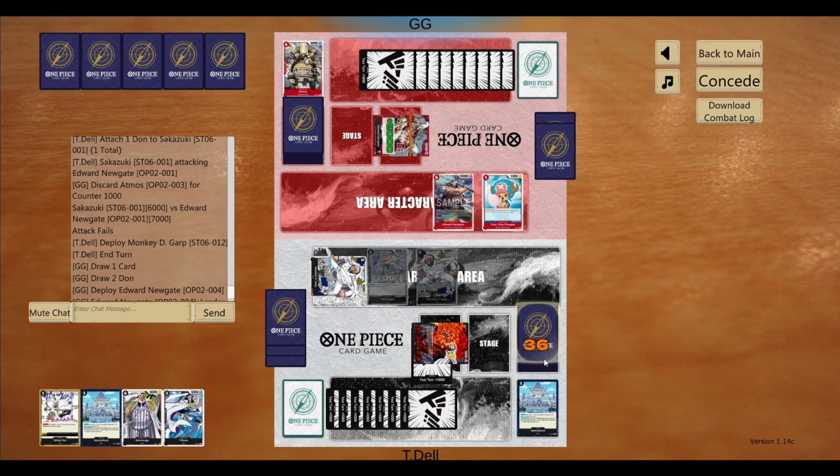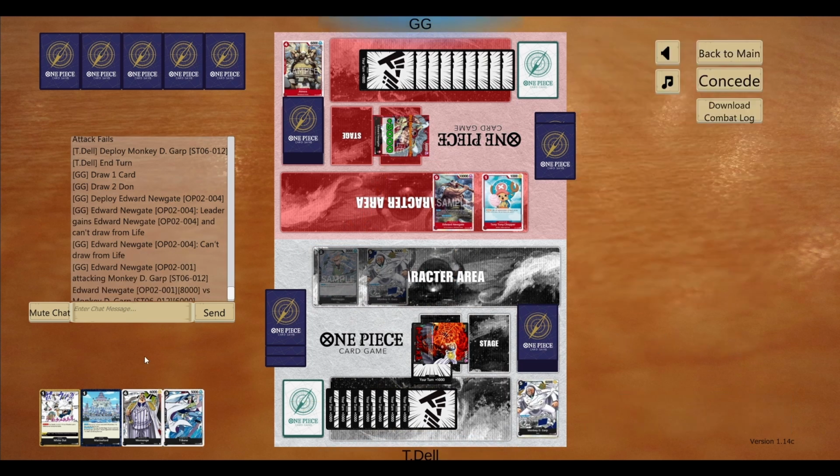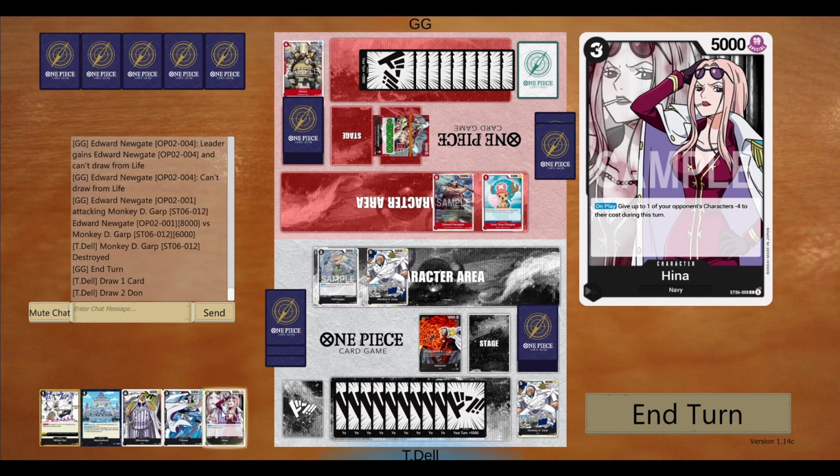We play out another Garp because our one that's rested is going to be destroyed most likely. They play out the Newgate, which gives the leader a buff for 2k, and they don't take life, and then they take out that Garp.